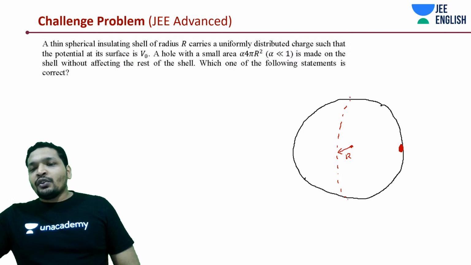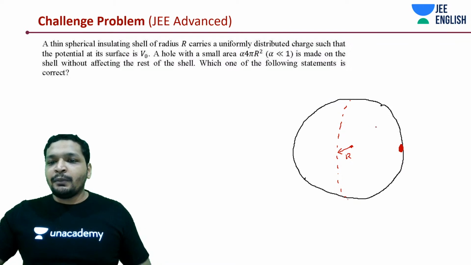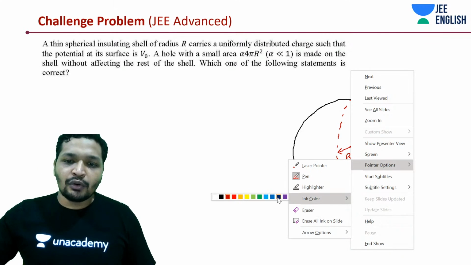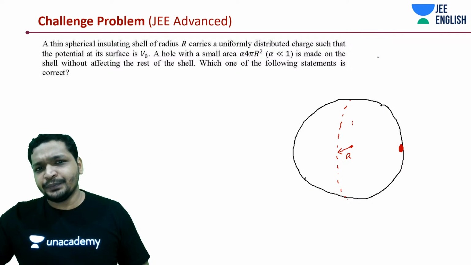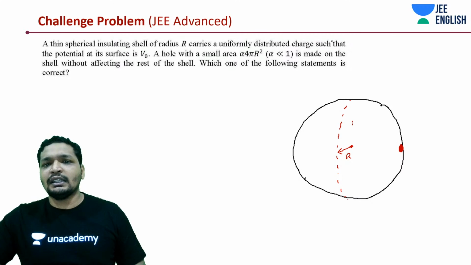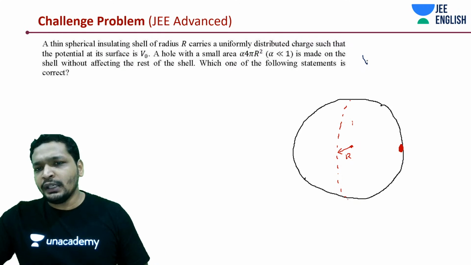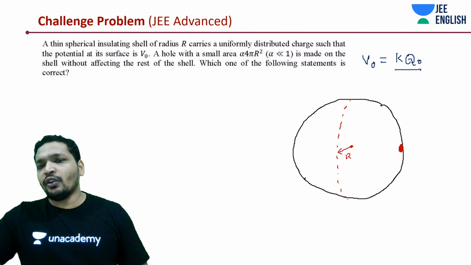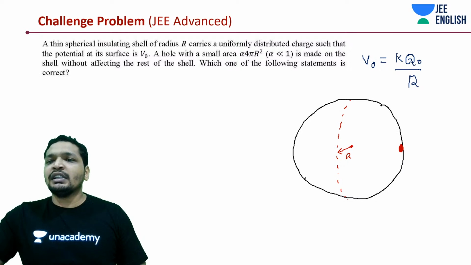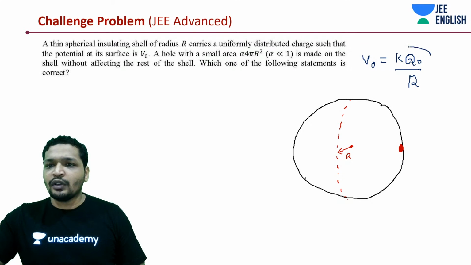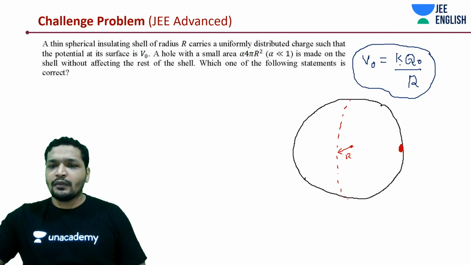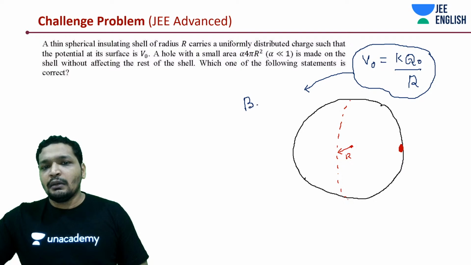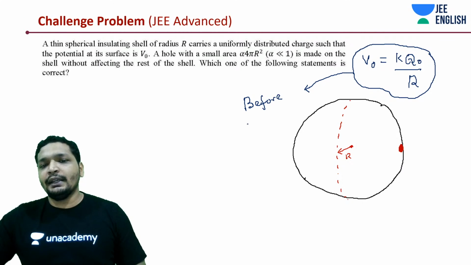Alright, so one thing you know is spherical shell. Initially, what was the potential before? Forget this part. I'm just asking you, we are just discussing the initial potential, kq by r. If I'm assuming q is the entire charge, so v naught would be kq by r, or let's call it kq naught by r. Initially, the charge was this much. Even before denting, this was the potential. This is before denting, right?